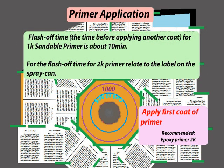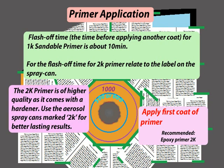Flash off time, the time before applying another coat. For 1K sandable primer it is about 10 minutes. For the flash off time for 2K primer, refer to the label on the spray can. The 2K primer is of higher quality as it comes with a hardener. Use the aerosol spray cans marked 2K for better lasting results.